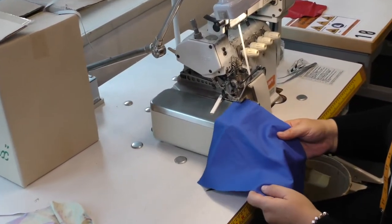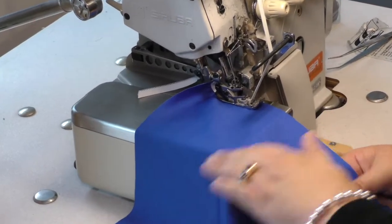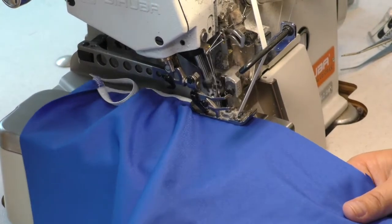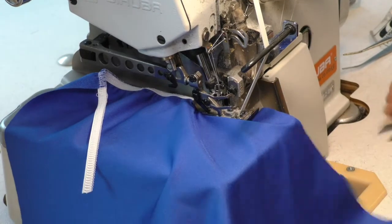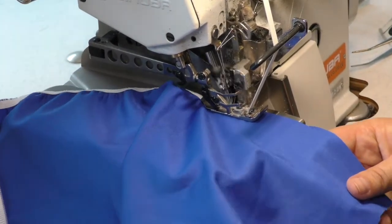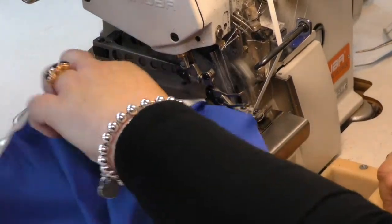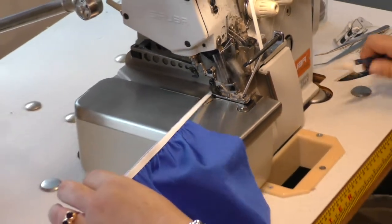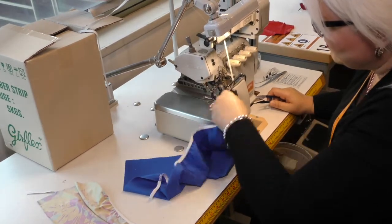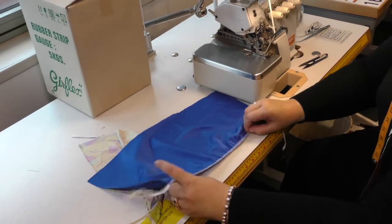Apply it on the seam edge and you don't need to pull it. If you pull the fabric it gathers quite a lot. Don't pull — just feed it through. Each of us that gets to the machine, we handle the machine completely different, so it doesn't mean it's wrong. You just need to practice a few times, especially applying rubber to lycra because it slips. Keep feeding that through — there's a little rubber cut-off here, and that's the finish on the medium weight lycra.